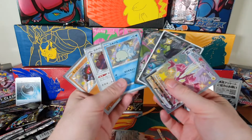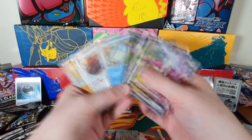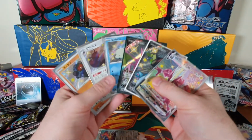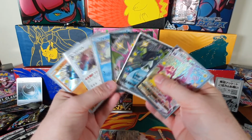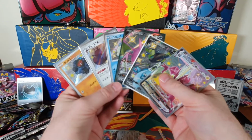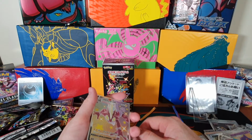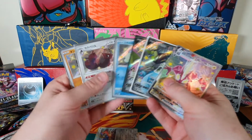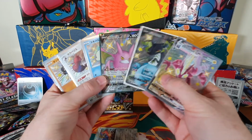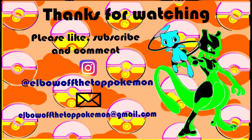That is 6 shinies. I only got 4 shinies in a full box. In this box I opened, I only got 4 shinies. In this one, I got 6 shinies, including 2 full arts, a VMAX, and 3 babies. That is so awesome. Oh, it's such a good set. It really is. There is no way Shining Fates is going to make me feel as good as these Japanese shiny cards do. There's just no way.